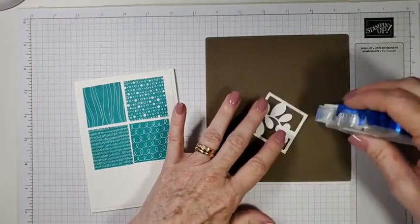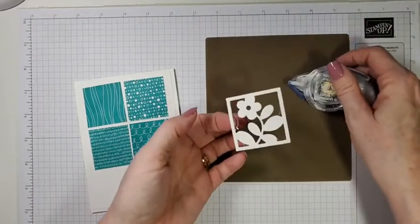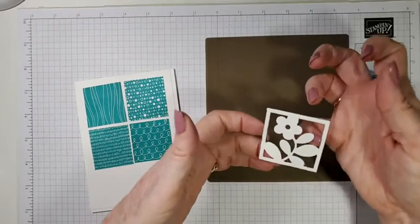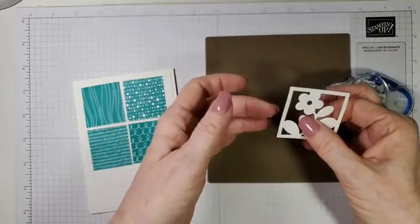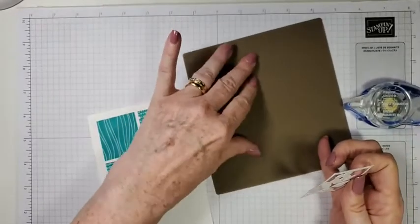Because look what you can do. You can put your glue on and not get glue all over your paper and still have plenty of glue covering whatever skinny piece you need to put down. And then it's not sticky. See, that's the beauty of it. It doesn't stick to it.